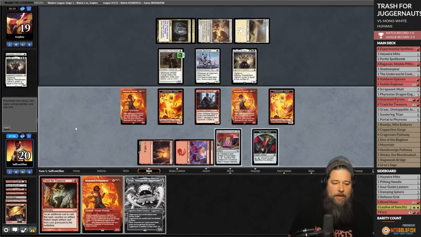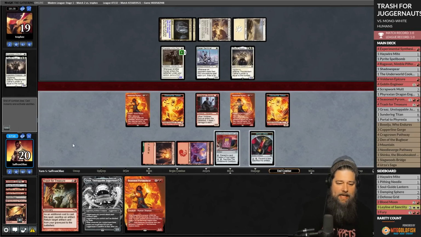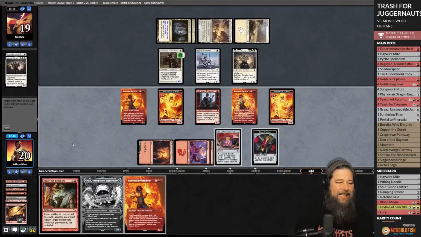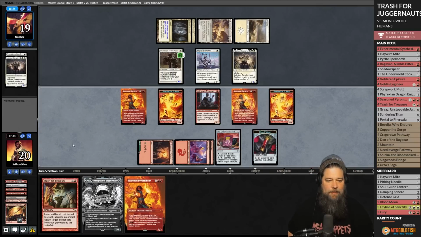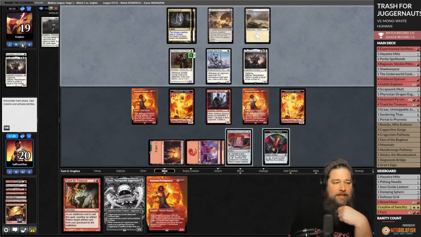So we would like to run our opponent out of cards, but Graaz is pretty decent. Pass the turn. The problem is Solitude. Solitude exiling Graaz would be annoying, but there's a world where we just win with Juggernauts as soon as next turn. We know one of our opponent's cards is a Chancellor.